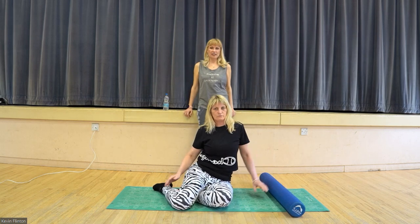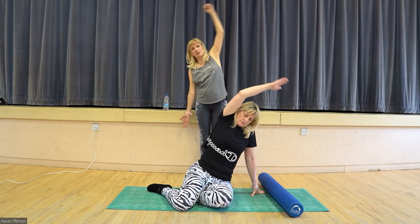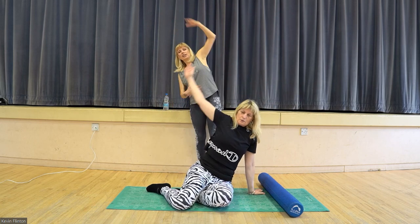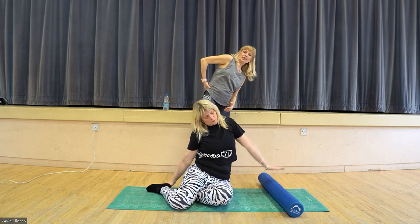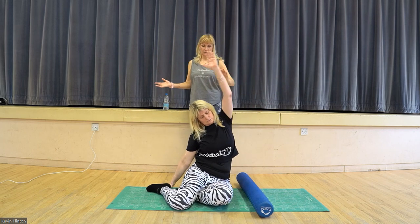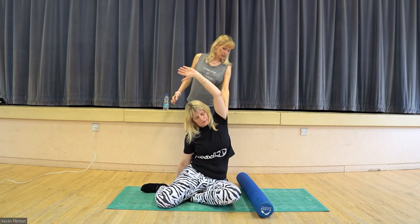So we get breathing in, breathing out. Okay? So on one side we're feeling ribs opening. On another side we're feeling that muscle in the lower back. So carry on. Again, really watch the body nicely. Ears on top of the shoulders, chest on top of the pelvis.